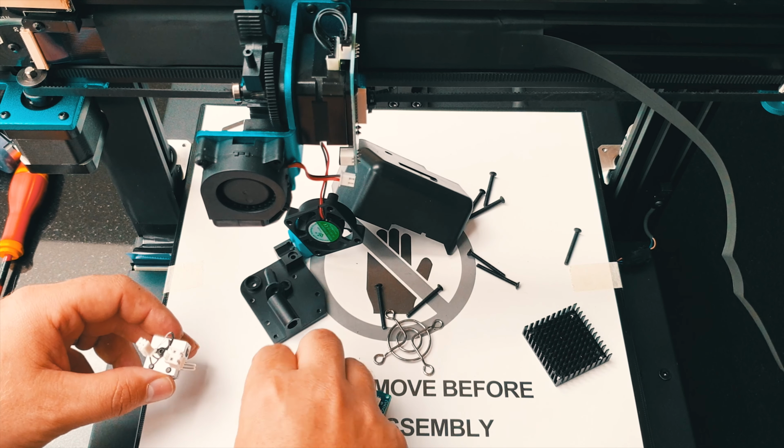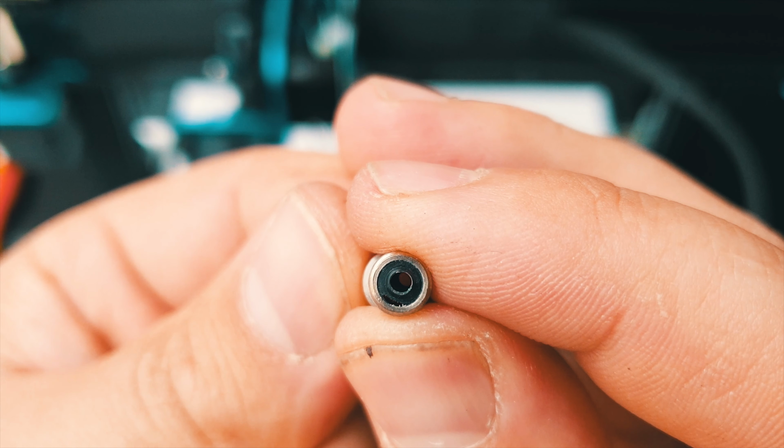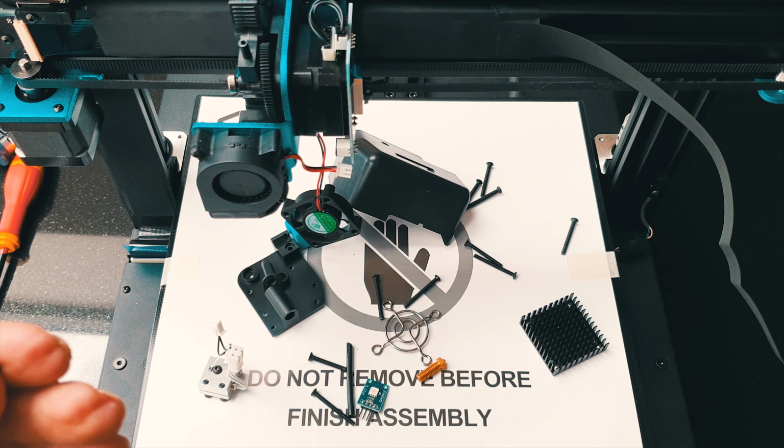As you can see, there's already been printed. After some googling, I found out that the factory does a test print. It looks like there was a little gap between the heat break and the nozzle. Let's clear the clog and start mounting everything together.